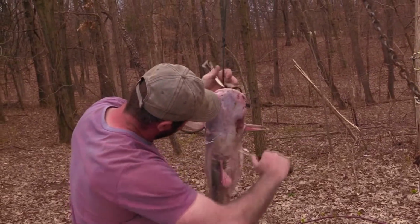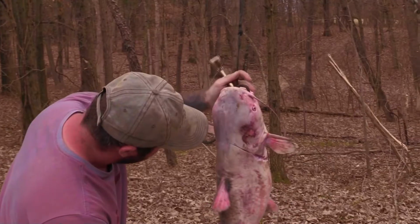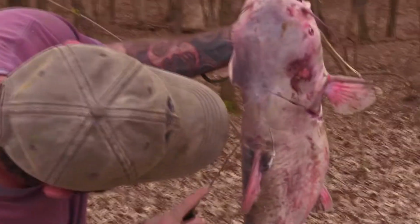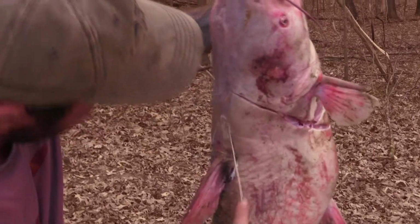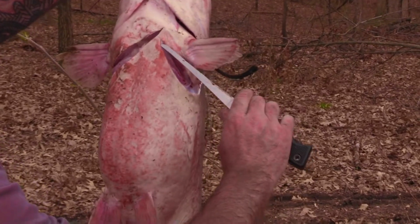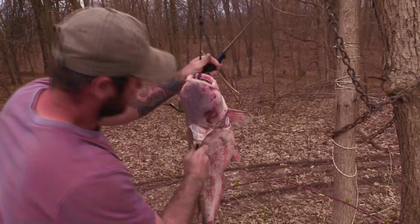Get a fish, especially these tough blue cats. Just ring them right behind the gills. And they're pretty tough, so always cut a slit on both sides around this fin, because if you don't, you can't hardly get them skinned out. Dorsal fin there, I guess. Yeah, it's pretty tough around there. And I'm trying to get this belly meat, but we'll see what happens once we start skinning them.